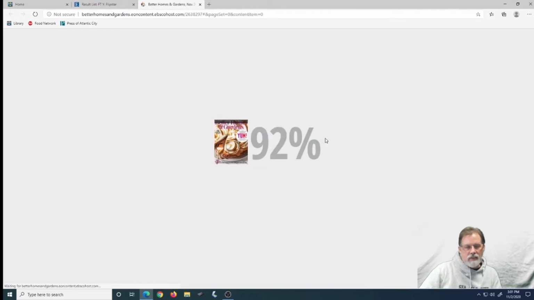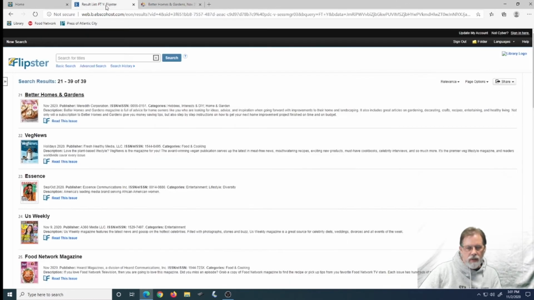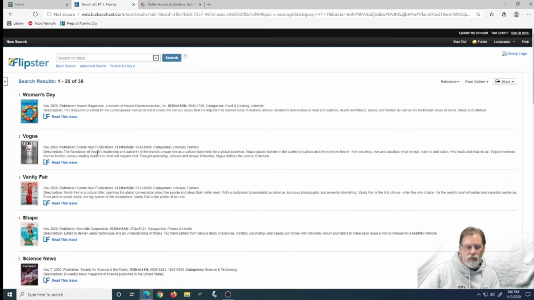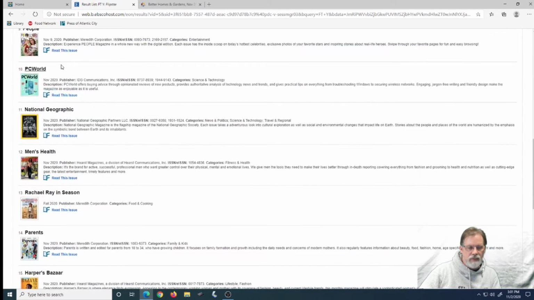When you click on a magazine, first thing you want to note is, do you see how it opened up a new tab up here? All of those different magazines are still accessible over here. So if I wanted to look at multiple magazines at the same time, why you would do that I'm not exactly sure, but you can. You can come in here and take a look at Popular Science, PC World, and open that up as a separate read. So PC World is now here.